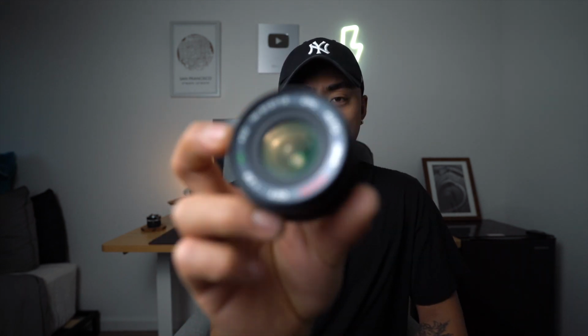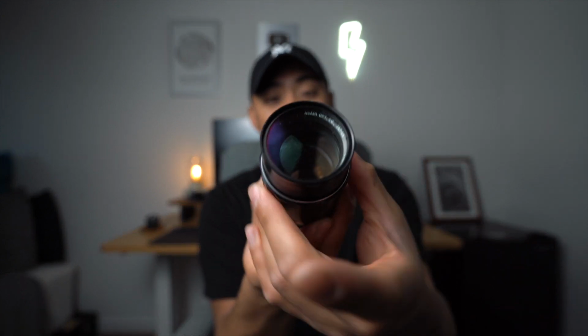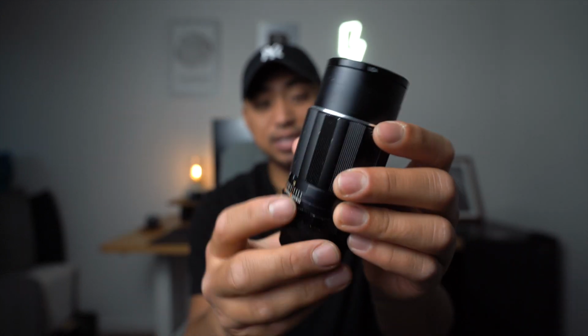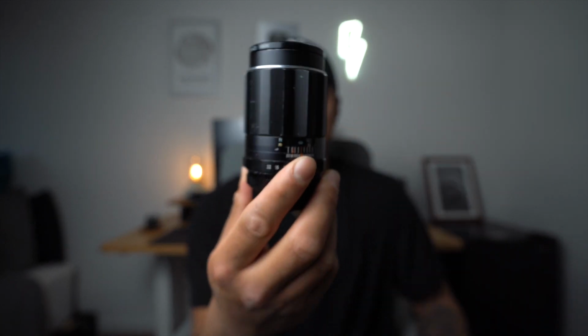The kit also came with a nice 28mm lens right here that's also protected with a filter. This is kind of a generic third-party lens, but it's still a 28mm lens. And the last lens that it came with, you guys, is the Super Takumar 135 3.5. So this was a little portrait lens. Very, very good quality, man. I keep forgetting just how good Pentax SLRs are. These are really, really fun to shoot, and these are all in the screw mount.